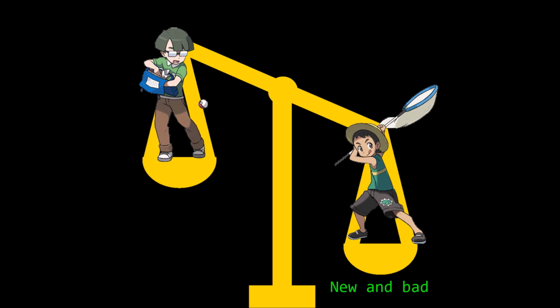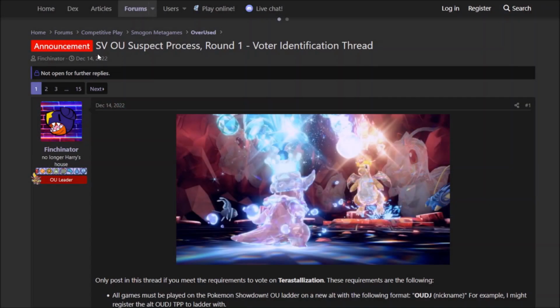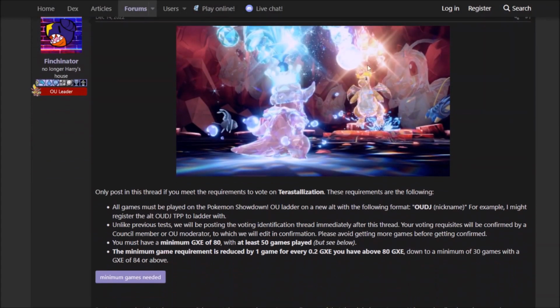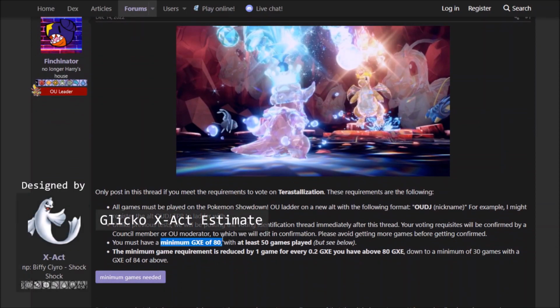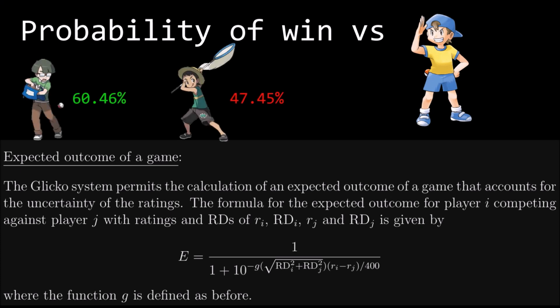The school kid's many battles have cemented them to most likely be around 1580, but we still have no idea if the bug catcher is truly bad or just suffering bad luck. Of course, the school kid probably is better. This is why suspect tests use a more rigorous metric when judging player qualifications, called the Glicko Exact Estimate, or GXE for short. This metric measures the likelihood of beating a starter player using the expected outcome formula from Glickman's original paper. When comparing GXE scores, the school kid clearly comes out on top.